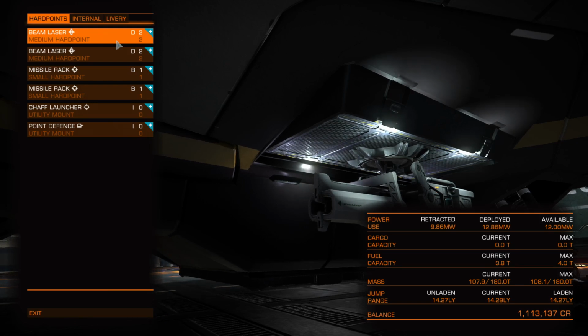So the Cobra's getting a chance next. If I don't enjoy this Cobra, I'm going back to the Eagle, and I'm just going to play with the Eagle, because I love the way that ship handles, and I'm just going to have to put up with the fact that it's really slow.